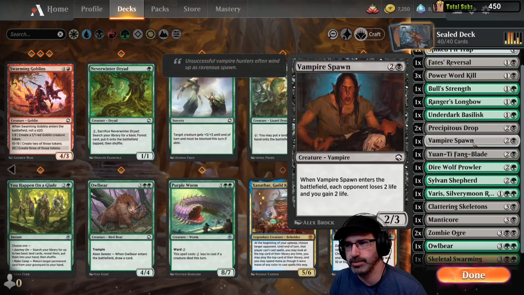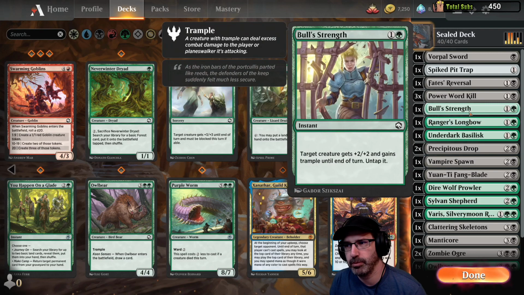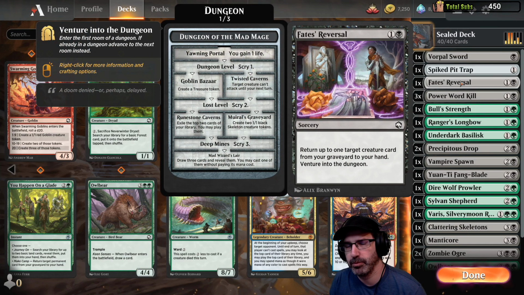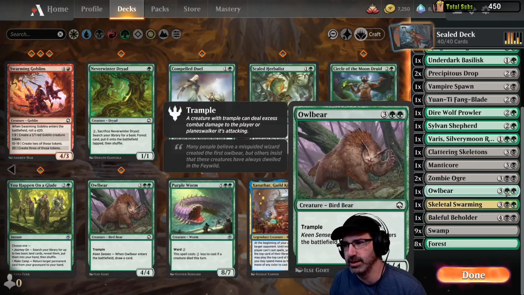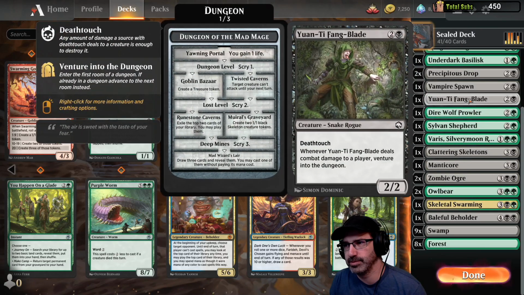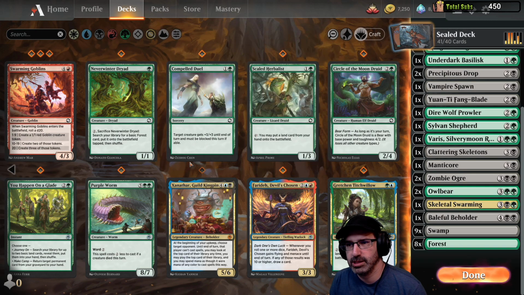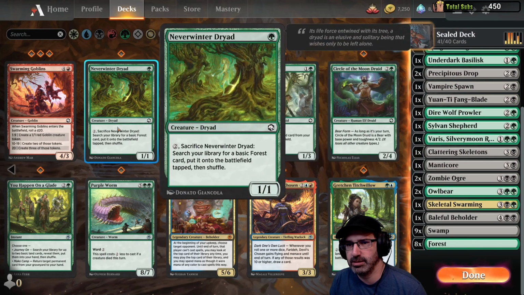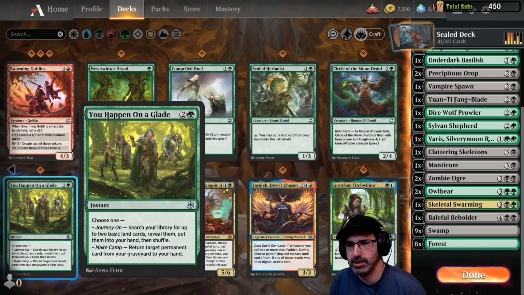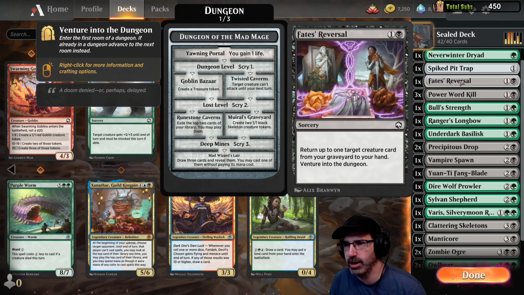What would I take out? You have 8 forests, probably enough to support a few 2 green cards. I have 2 already. All right. So what would I take out? I'm thinking maybe I should put the Dryad in as well, so we can help prevent a mana screw. Or maybe you happen upon a Glade. Maybe we do something like that. What should we take out?